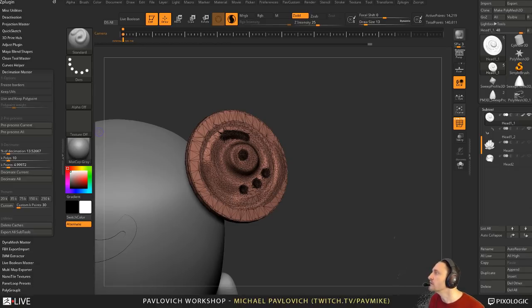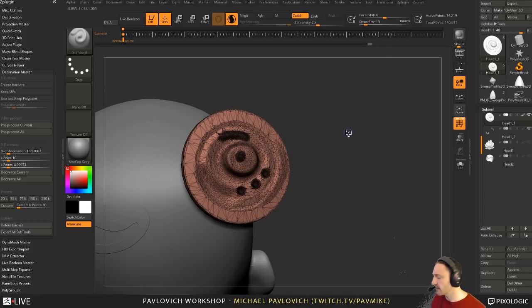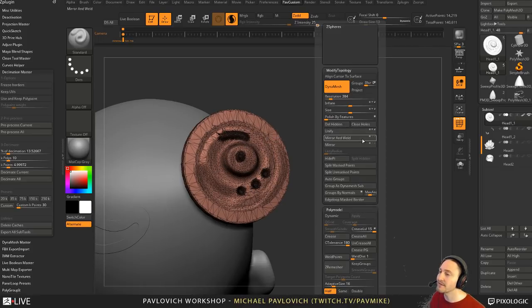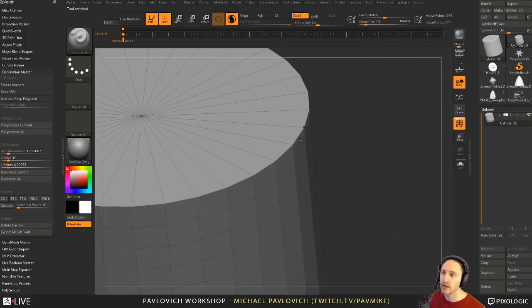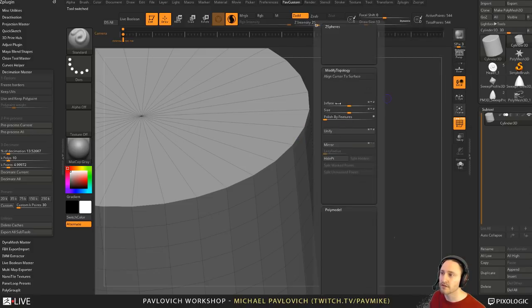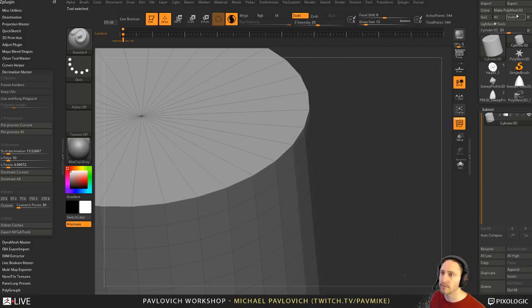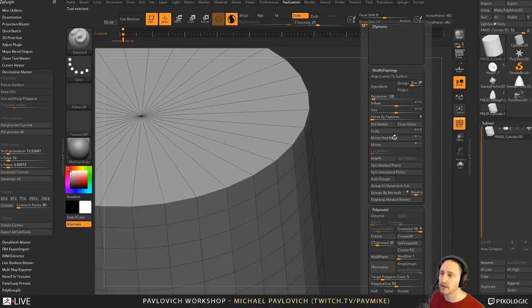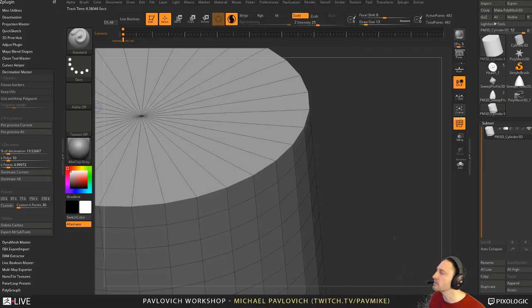Scrolling through. Bug where UI buttons are broken and have to restart ZBrush to fix it. Initialize doesn't help. I haven't had that. I have had it come up where some things are missing, and that's just because you have a poly primitive, so it looks like it's kind of broken in here. But as soon as I hit make polymesh 3D, it all comes back. But I haven't had anything in my UI break.